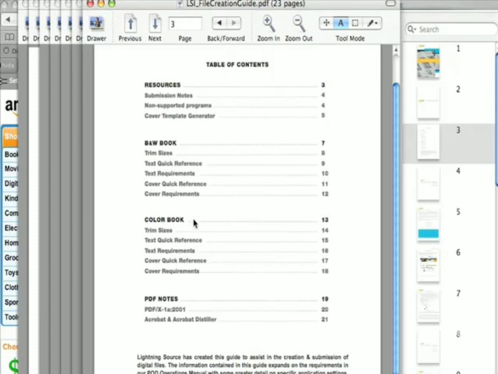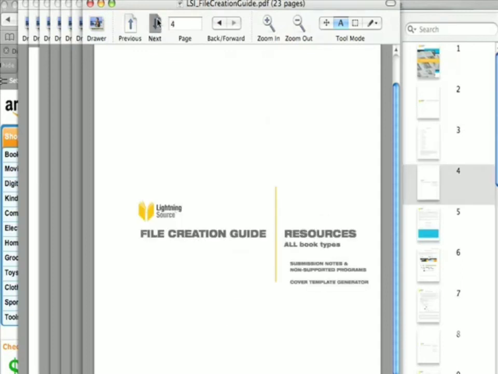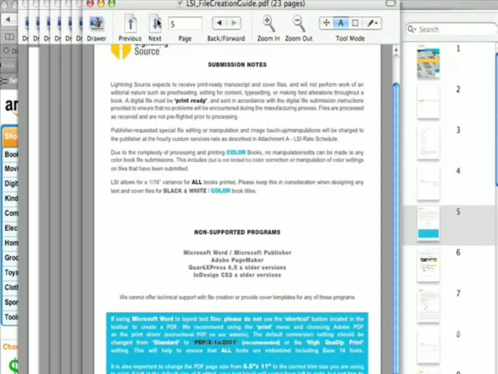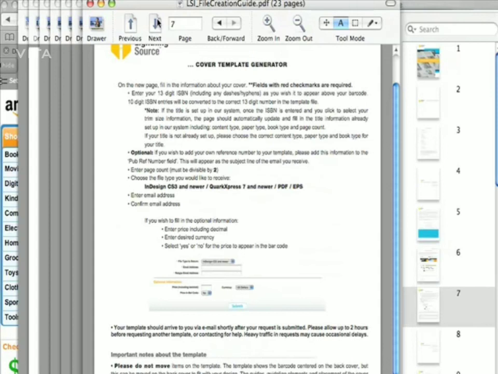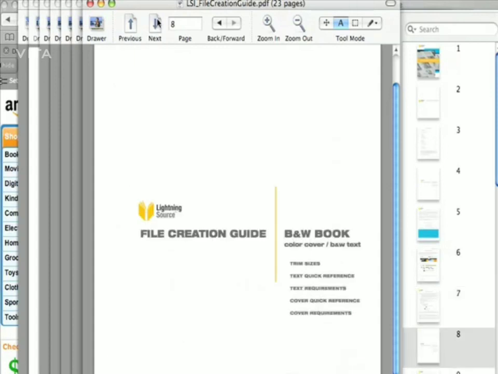It gives you all the sizes, the requirements. So take your time. Read. A lot of this stuff is technical, but this is stuff that you really need to know. They have everything outlined for you. It's really easy to follow, and they have screenshots of what you have to do.